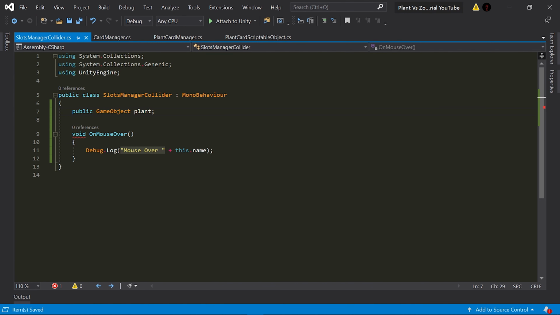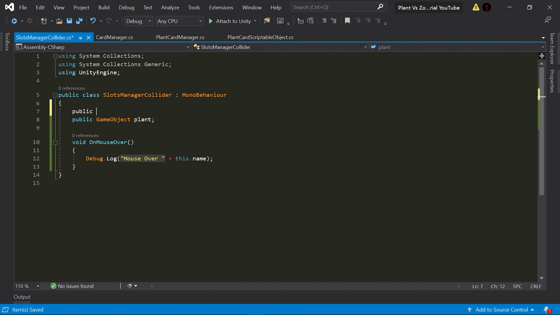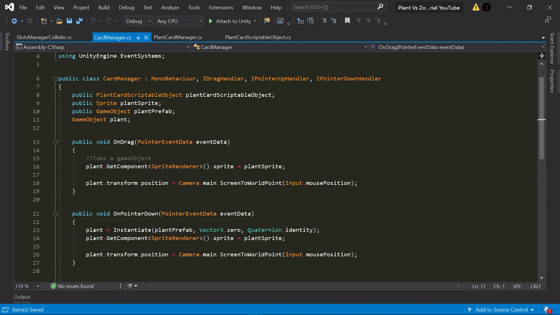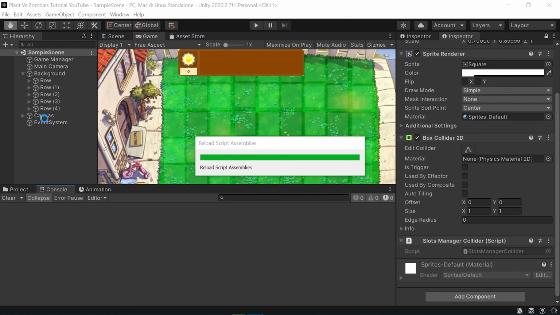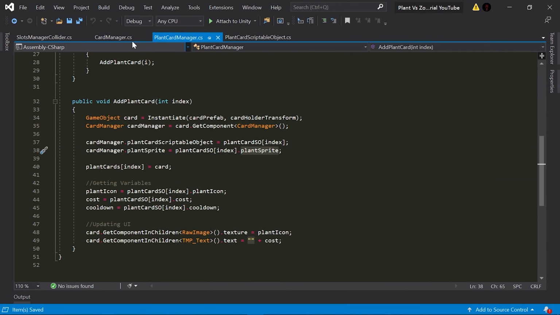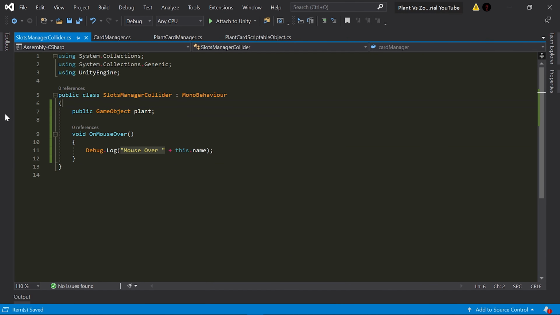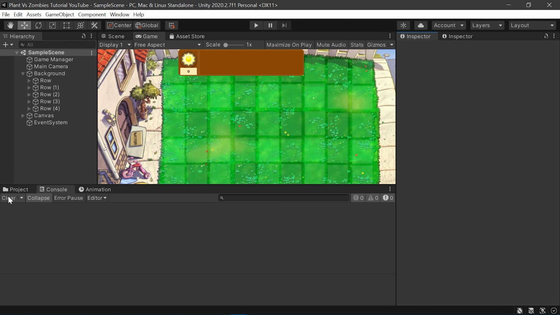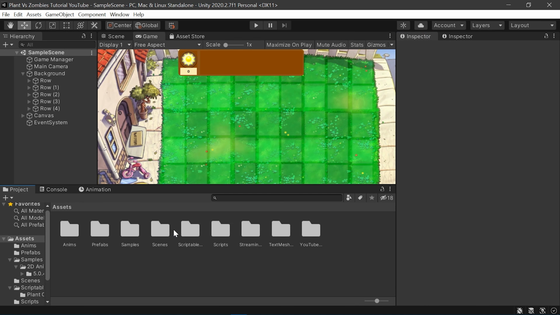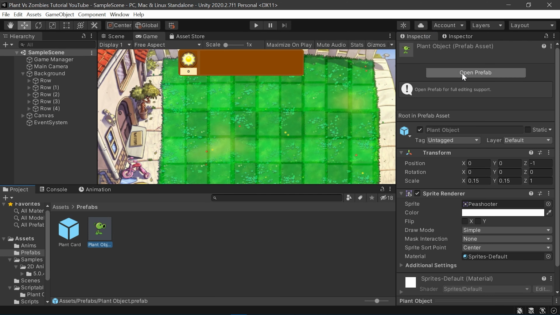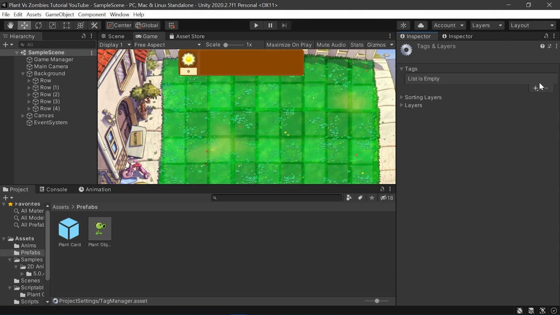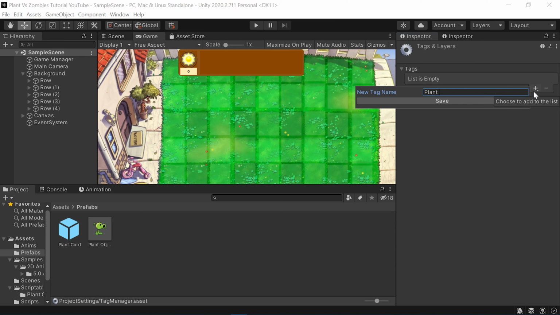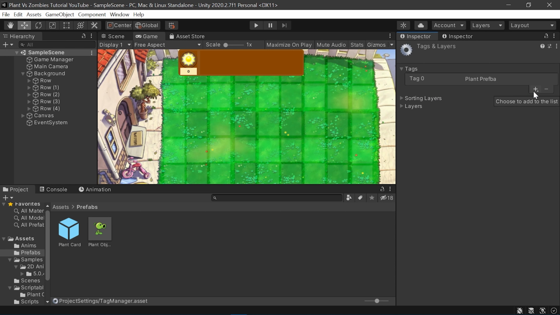And also just have a reference to public automation. So okay. And before we continue, let's go to the inspector, let's just select the pickup here, and let's just add a tag and call it plant. Oops.